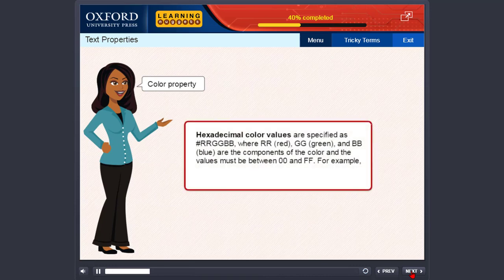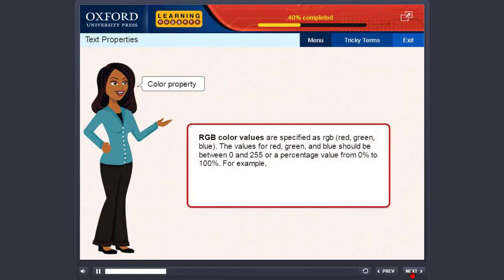Hexadecimal color values are specified as hash RRGGBB, where RR red, GG green, and BB blue are the components of the color, and the values must be between 00 and FF. For example, color hash FFFF00.